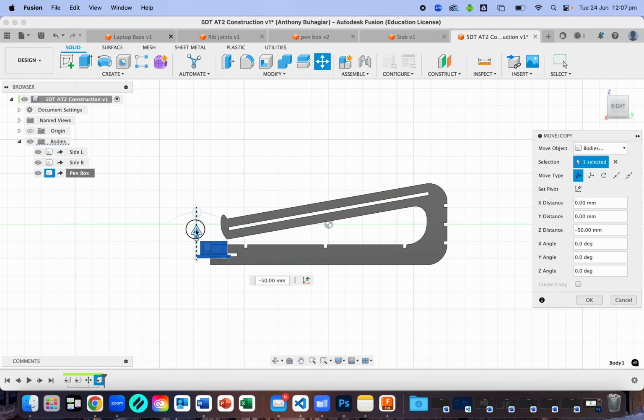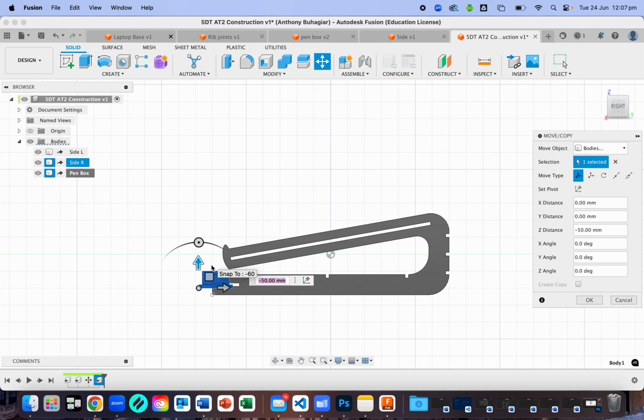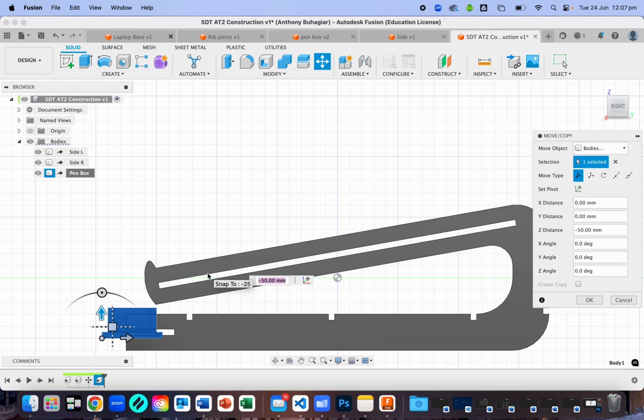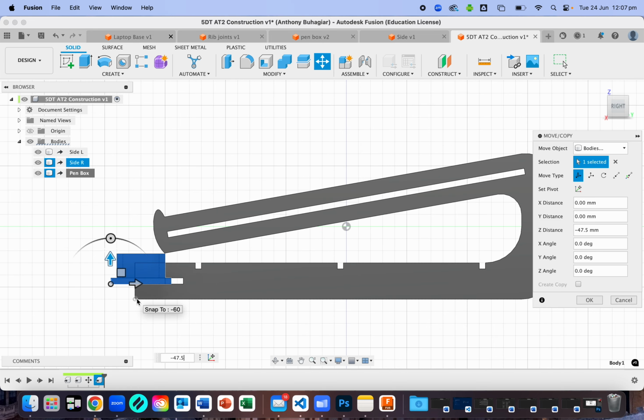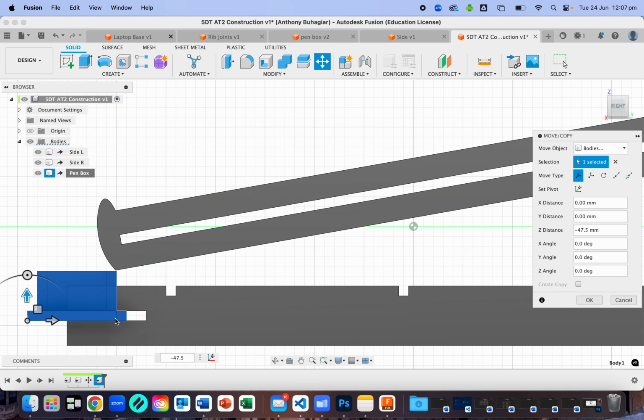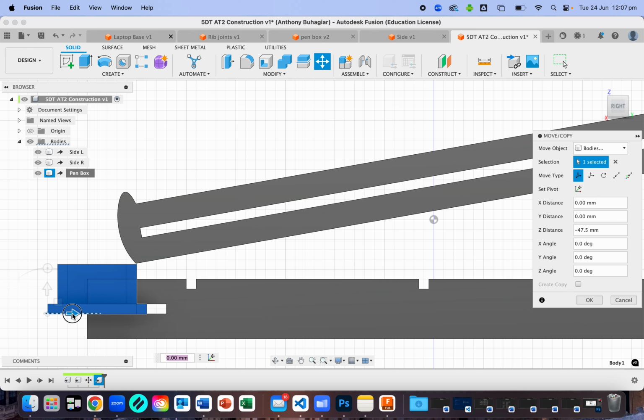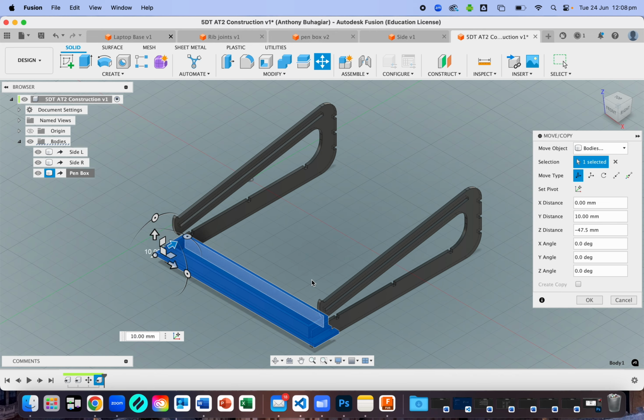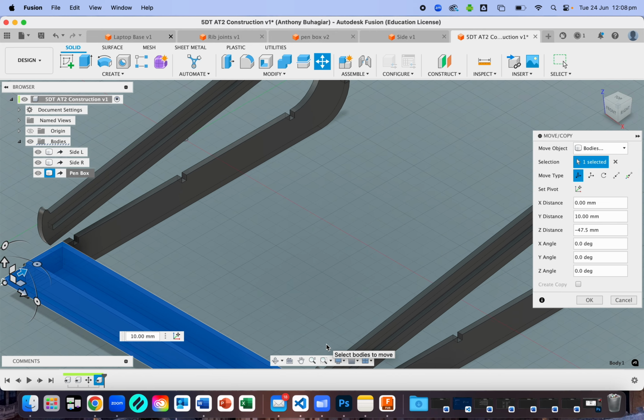Okay, so you can see I've first aligned it in the top view, now I'm aligning it in the side view, and I'm zooming in and looking really closely to ensure that those elements that I've drawn are actually going to fit together. Now you can use the arrows to do that alignment, but I'm also using the dimension. If it's snapping too far from one point to the next and I need to get in between that, I can adjust with the dimension feature of the move function as well.